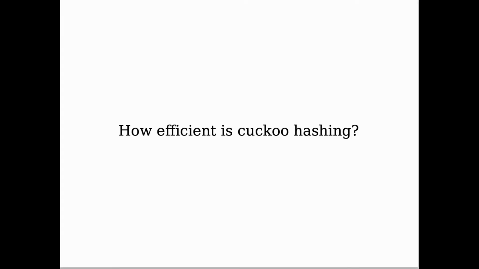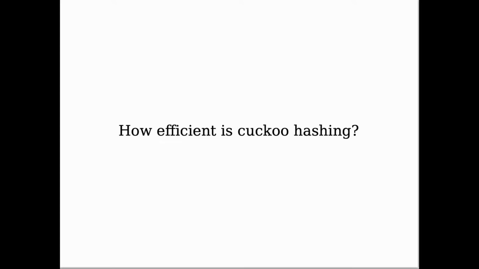Our next question is, how efficient is Cuckoo hashing? So yung lookup and deletion is simple, and we only need a constant time to search for a location and to delete a particular element. But for insertion, medyo mas tricky because there's always a possibility of displacements and rehashing because of our strict condition na dapat nasa dalawang possible location lang yung key X if we have the two hash functions.